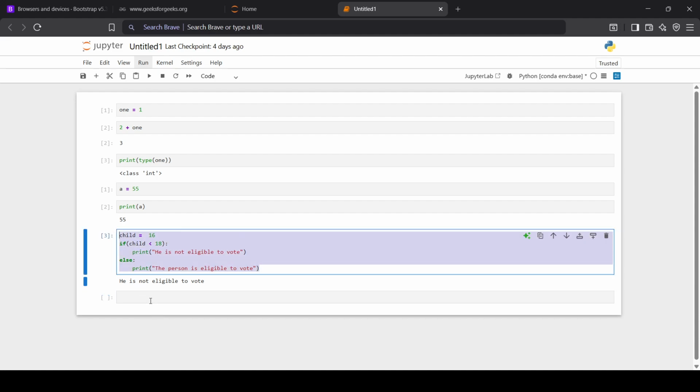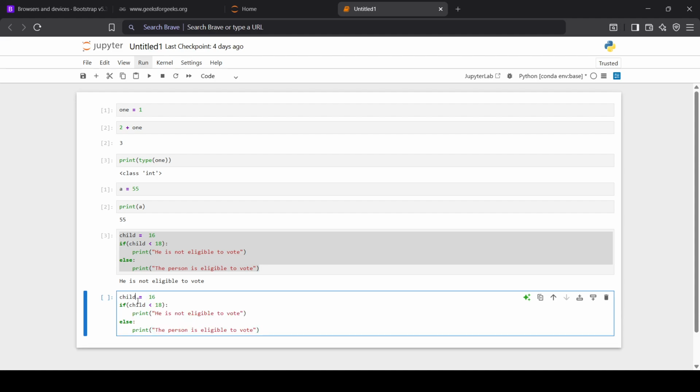Let's suppose we change the variable child to age, so we have to do the same change in the second block of code. And suppose this time we give the age as 45 years.